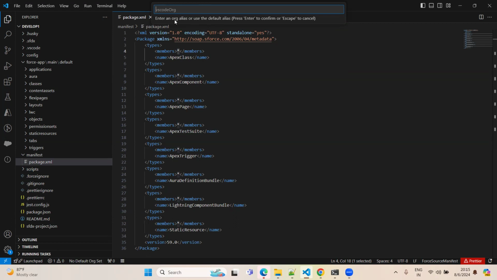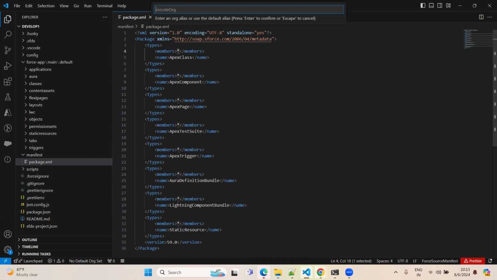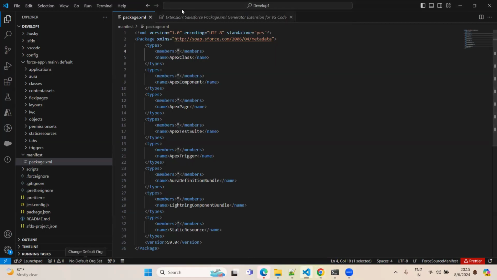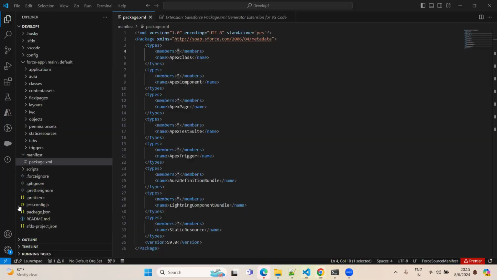So again, this is the name of your sandbox. Sandbox means the org itself. Sometimes I say org, sandbox, or environment, and they all mean the same. Whatever name you have provided to this Salesforce environment, you can provide here as an alias, so it will be easy to understand, like, okay, we have this Salesforce org with the name develop R1. In our VS Code setup also, this is mentioned as develop one, whatever.